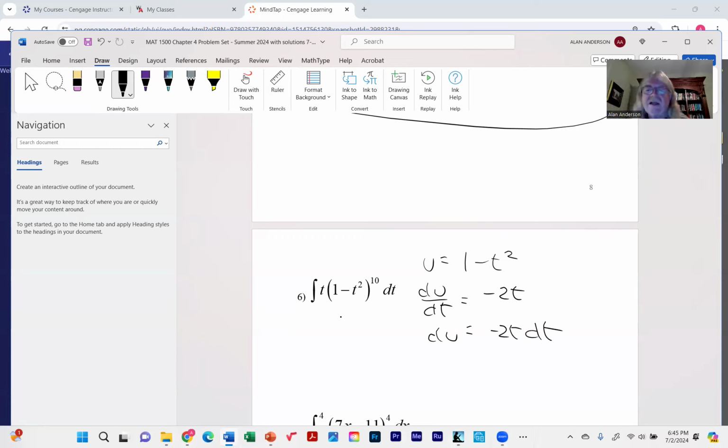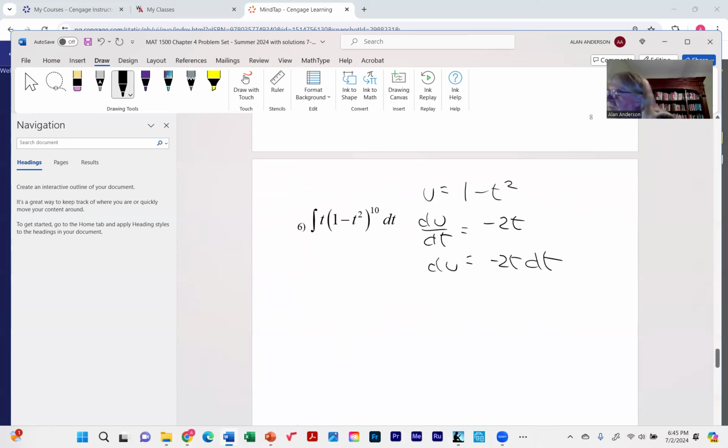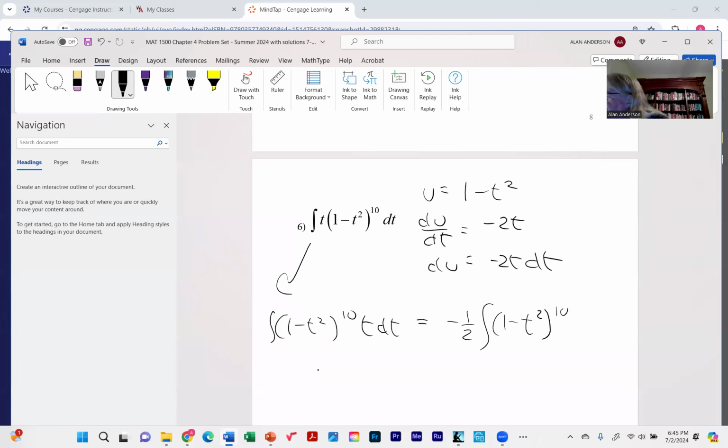And so I almost have that. I have t, but not negative 2t. Okay. So again, let me rewrite this a little so it's more clear that we can use this method of supplying a constant. And what I'm going to do is multiply out here by -1/2. And then I'm going to multiply here by -2. So that the product of these two, the -1/2 and the -2, end up being 1, which doesn't affect anything.